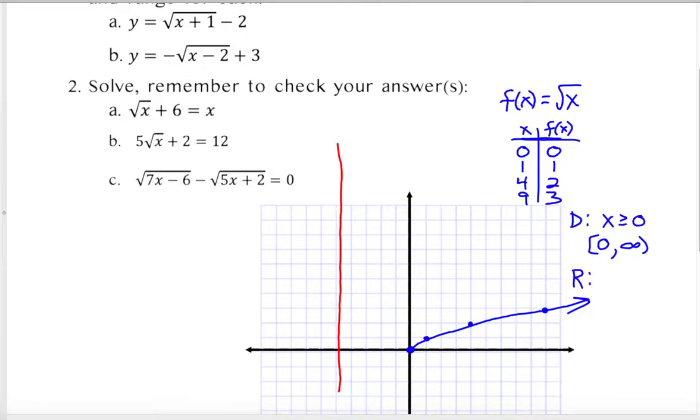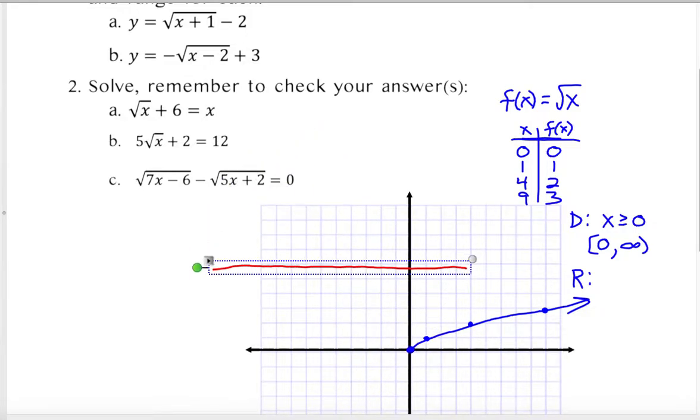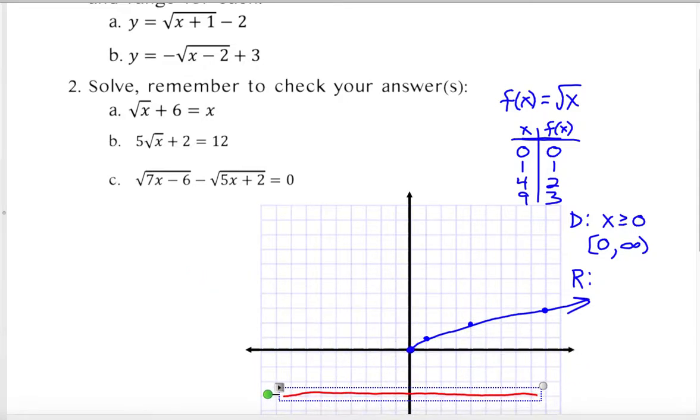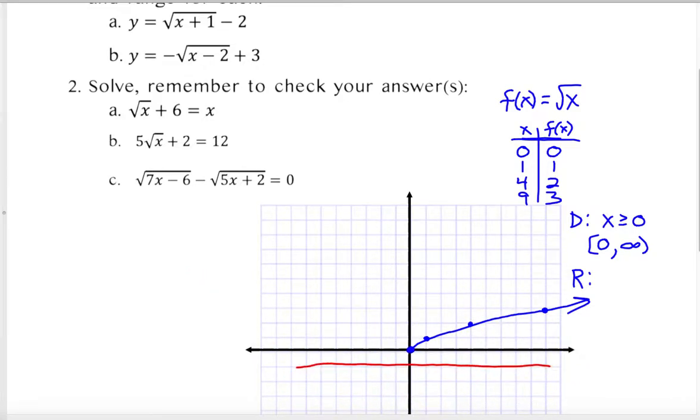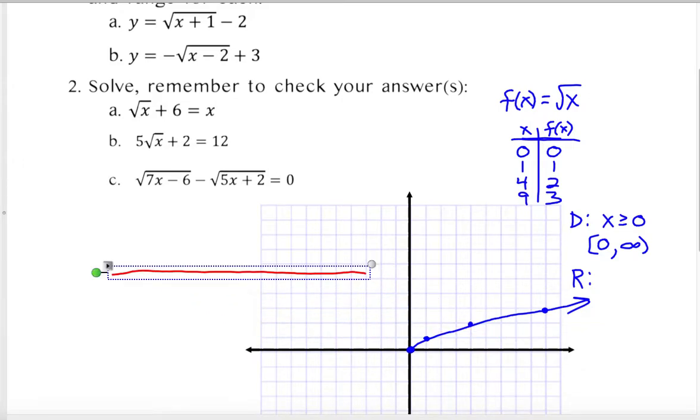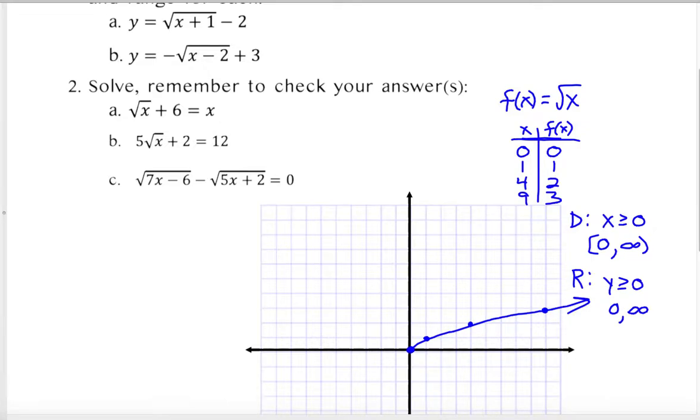How about the range? So the range is kind of the opposite. Think of this. What y values will it take on? Well, it can't be any of these values. Y could be 0, 1, 2, 3, 4, and it keeps going up and up and up. Even though the graph is going up slowly, any positive number or 0 will work for the range. So your range is also y greater than or equal to 0, or we could say 0 to infinity, including the 0. So that's our domain and range.